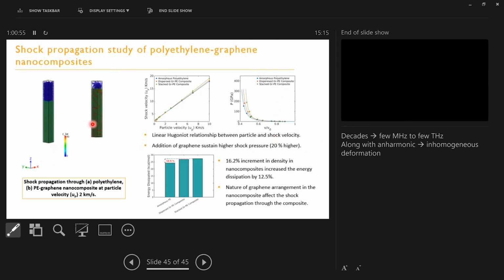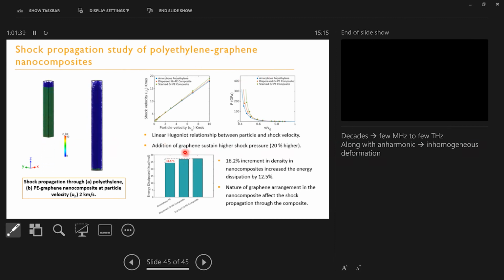And finally, we again go back to our nano composite. This example is a system comprised of polyethylene and graphene. Graphene as your two-dimensional pillar. The simulation on the left shows a homogeneous polyethylene system, whereas the one on the right shows a polyethylene with multiple graphene sheets introduced inside. And again, we see that these graphene sheets will take a lot of load, the shock load that you impart to the material. And we can see clearly an enhancement in damping, although not much, about 12 to 13% higher damping when you have a composite structure.